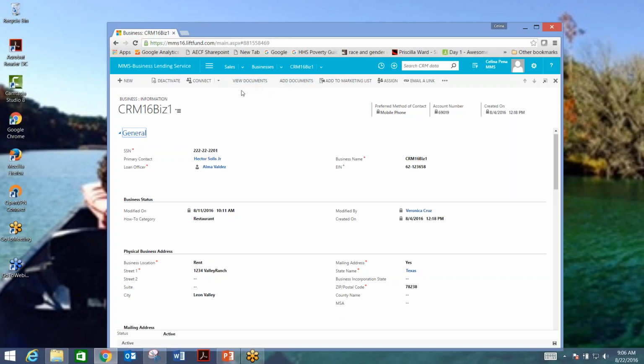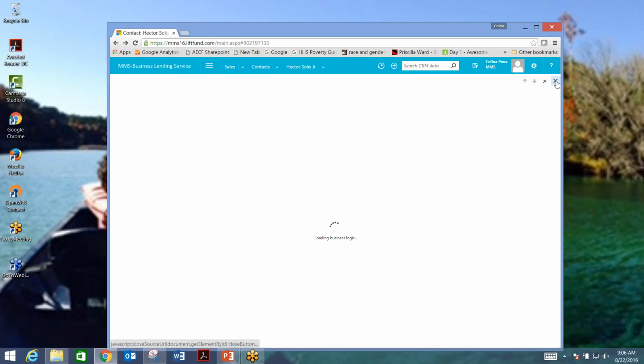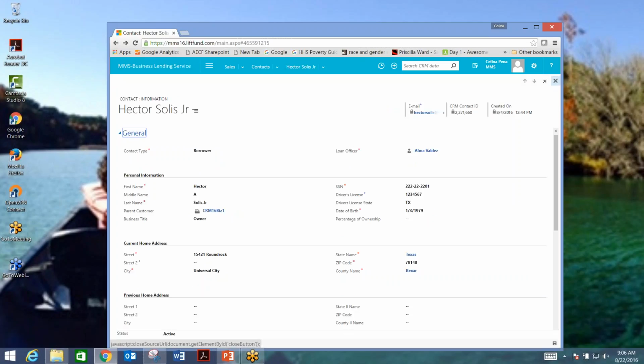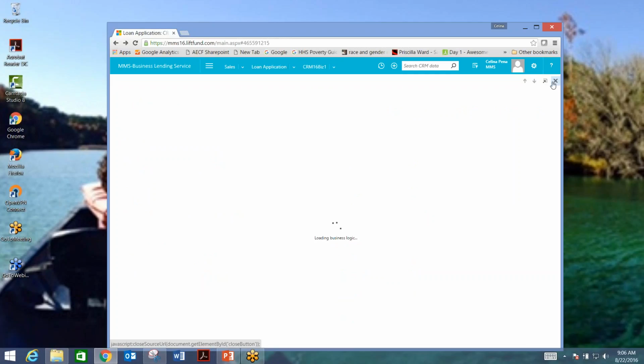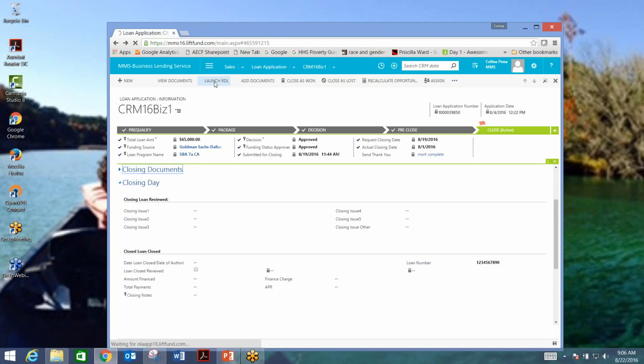If you add documents to the business or the contact, they do not automatically connect to the RDL. So when you're packaging a deal, it's important to realize that you only want to add your packaging documents through the RDL in the loan application and not in the contact and business.